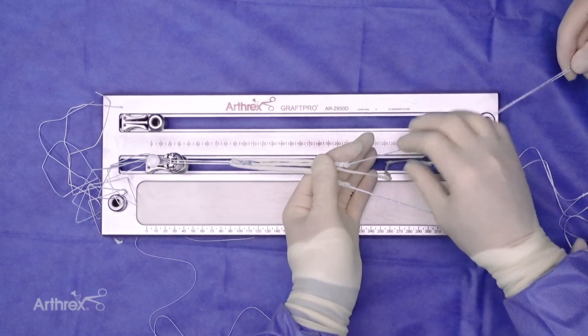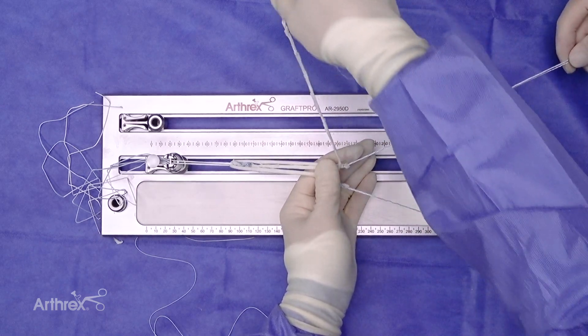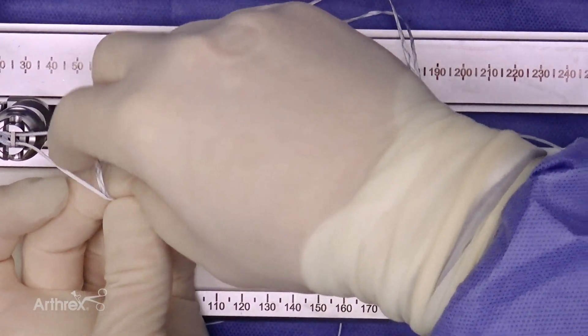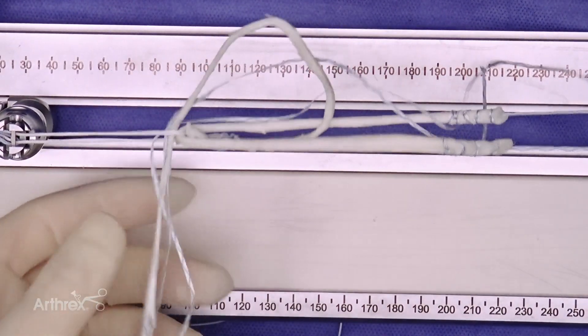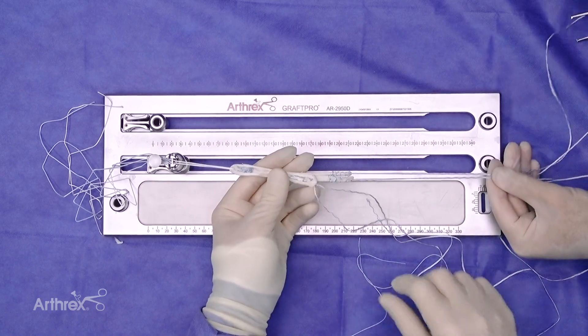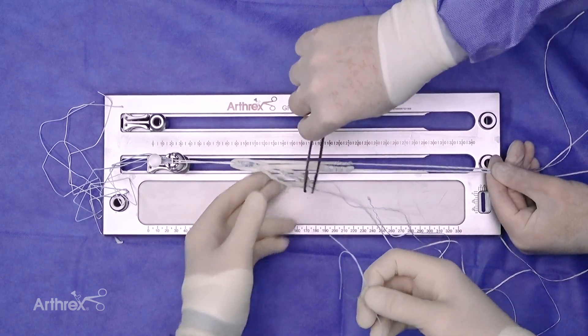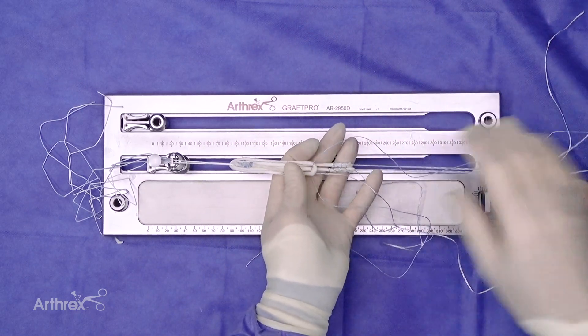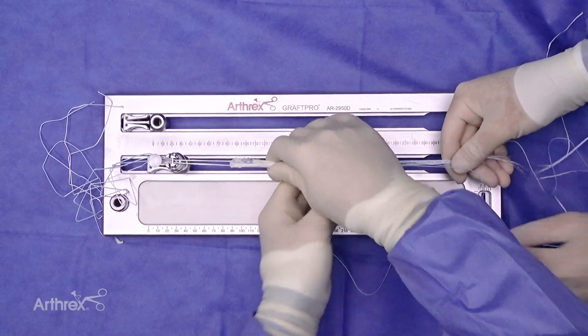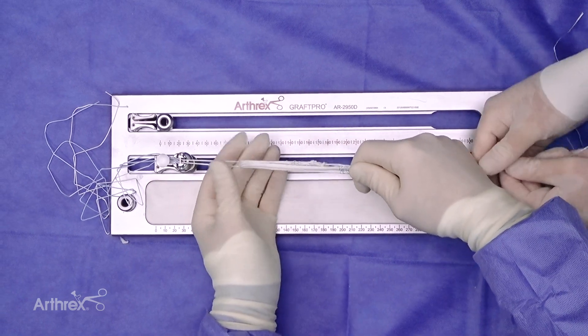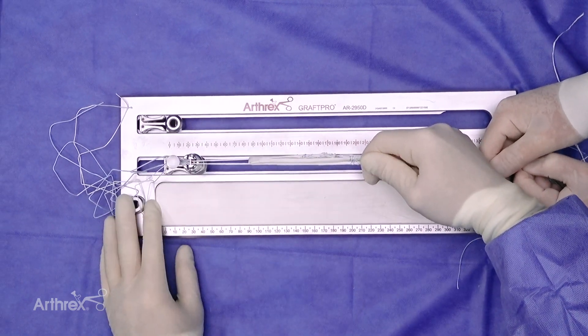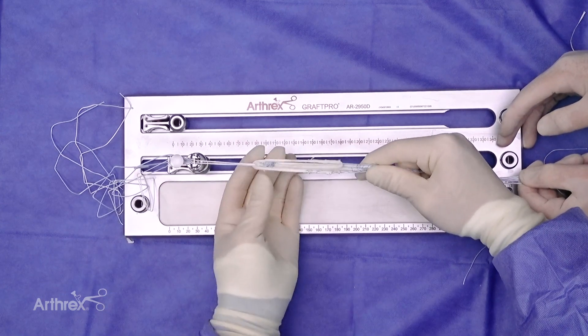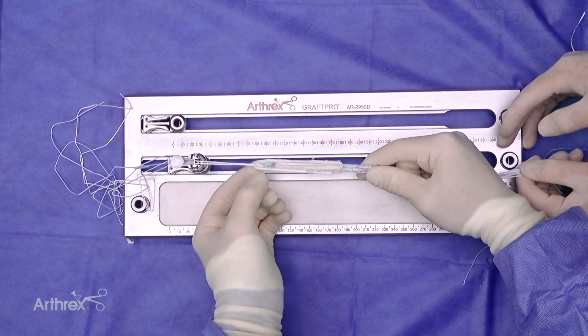The semitendinosus can then be tripled in standard fashion. The sutures are brought over again. The graft is then looped and brought down in a five-string construct, as identified here. A final suture can then be placed through the loop to provide the ability to tension the fifth limb at the knuckle of the construct. In this fashion, a five-string autograft is created using the fiber tag at the interface, securing both the tendon to the tightrope and all loops through the tightrope with a final appropriate construct strength.